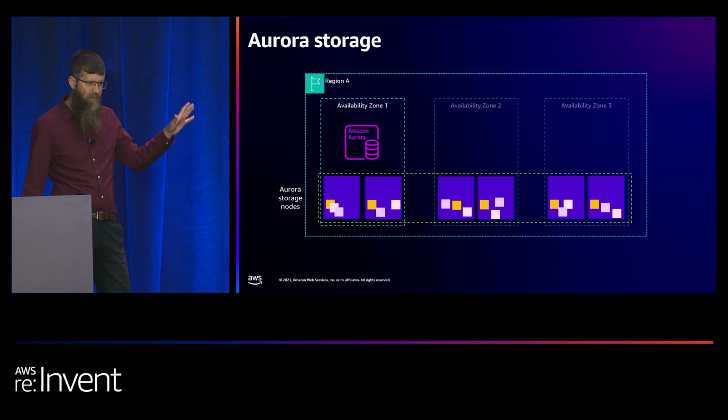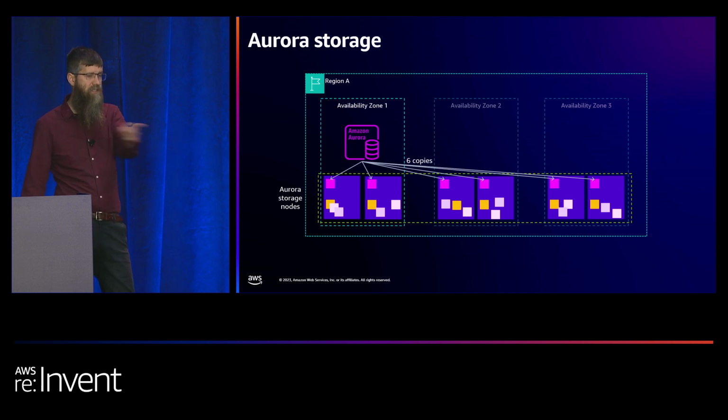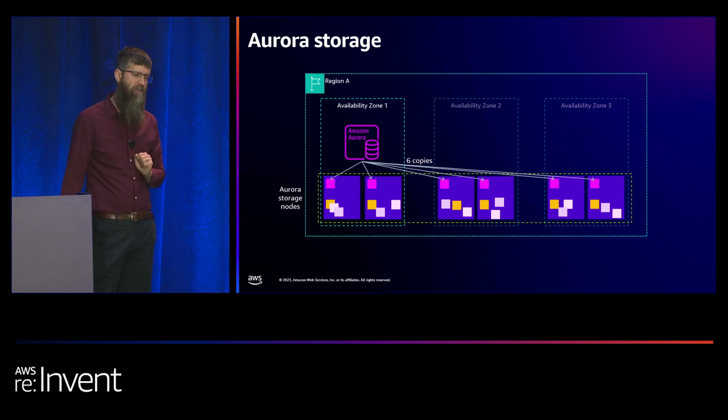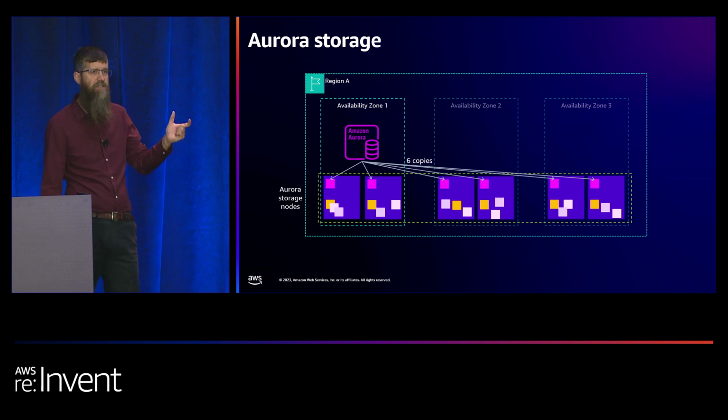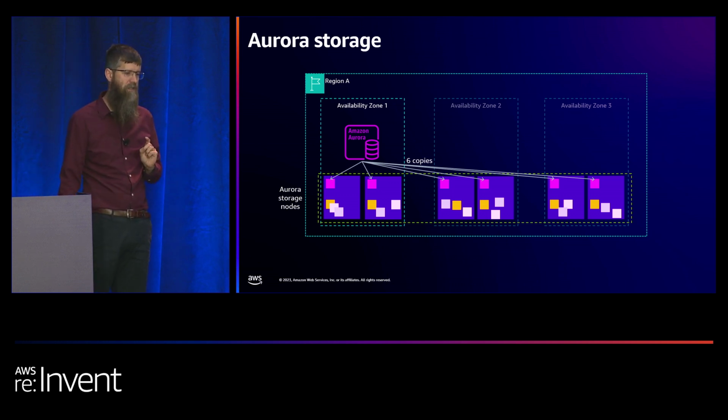Now, your volume, when we write in from the top, the Aurora volume is going to be first encrypted. Your data is encrypted with the encryption key from you. And then we're going to make 6 copies of this across, in this case, 6 storage nodes. I'm going to distribute them, you can see, across the 3 availability zones. And remember, because availability zones are independent, isolated data centers, they're very unlikely to fail at the same time. So this gives us very good durability across one AWS region.